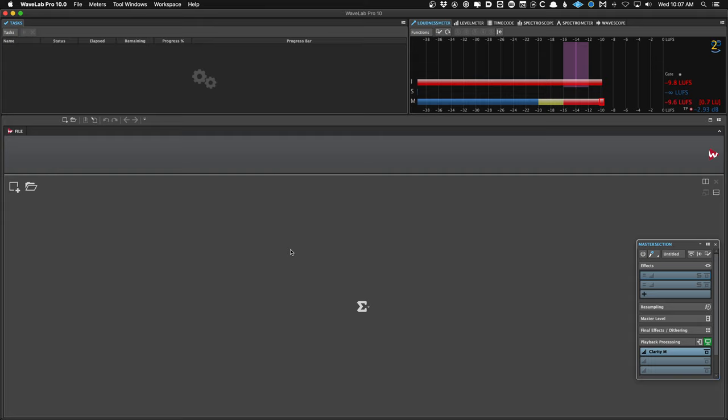So of course you can manually type the song name, but I'm not a fan of manually typing if I don't have to. I'm going to grab the name of the song, just copy it and paste it in there. So now I have my marker perfectly named as the song title, and you want to make sure there's no spaces after it, because that can be a problem later. So now I've named the marker, which again comes in handy for metadata purposes down the road.